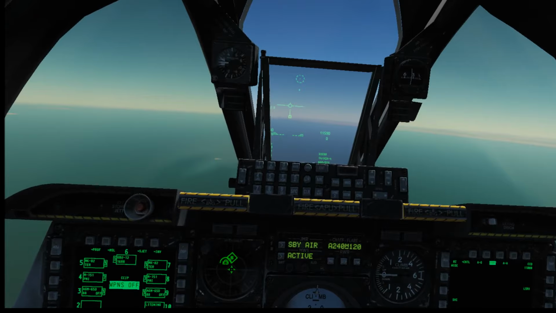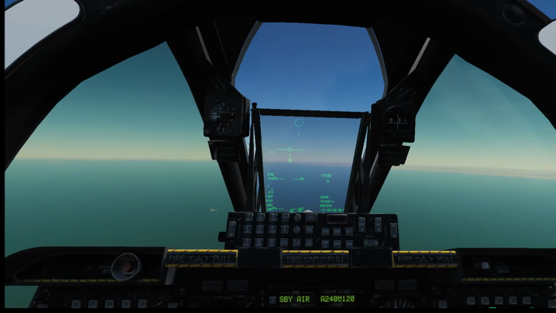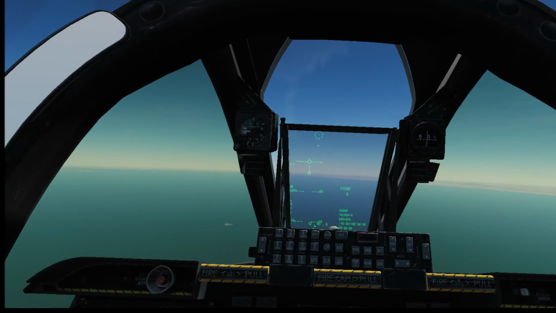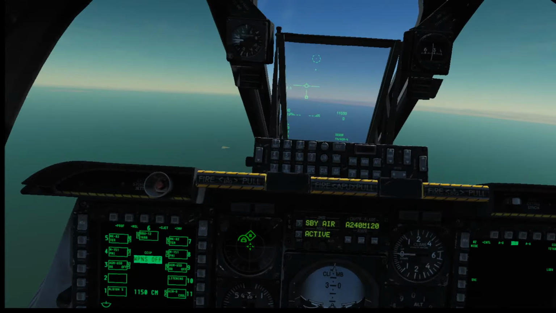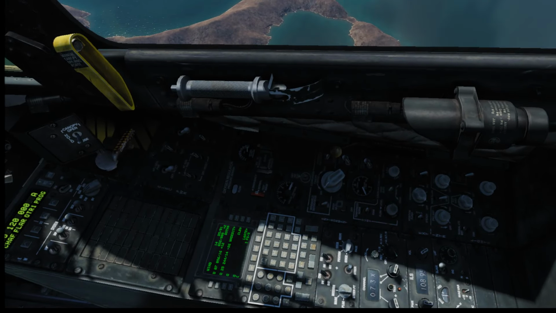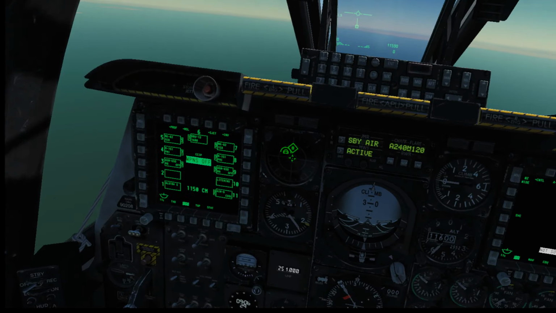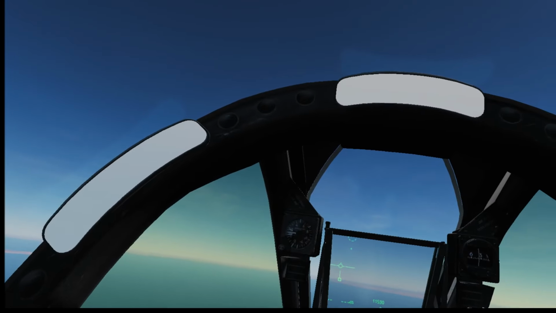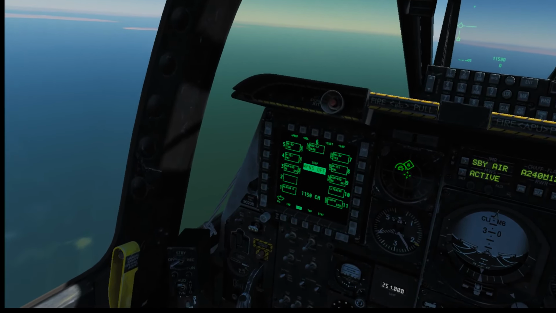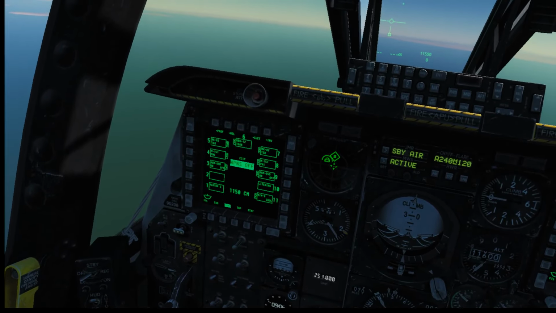Okay, I am inbound. 150 miles to target. JTRS working, and I don't have to have you set tack on every time you take off. Reactivating tack can. How do I set tack can? I know it's the TCN. 10 air to air online. Tally you at 60, 70.